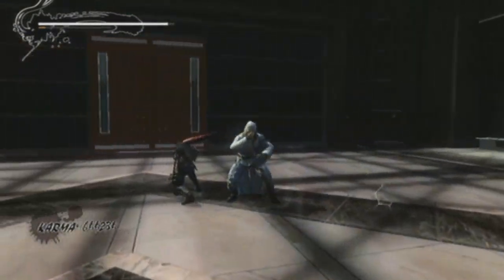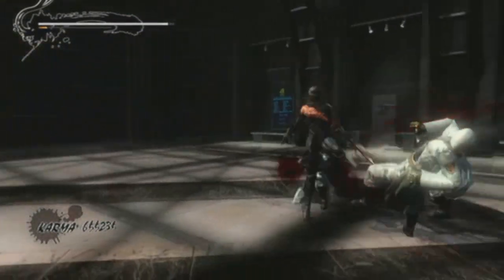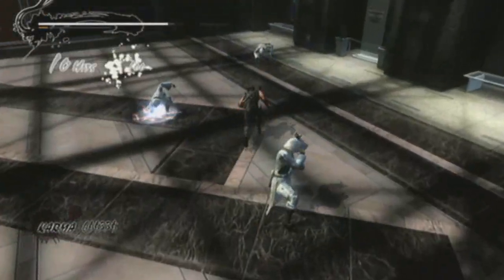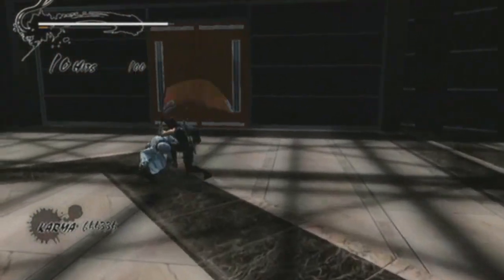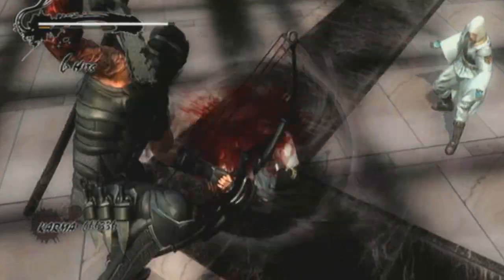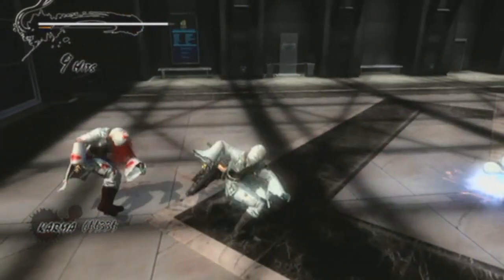like that, and then use my arrow while I'm in the air, so that I'm not vulnerable like this. So this seems to work pretty well for them.